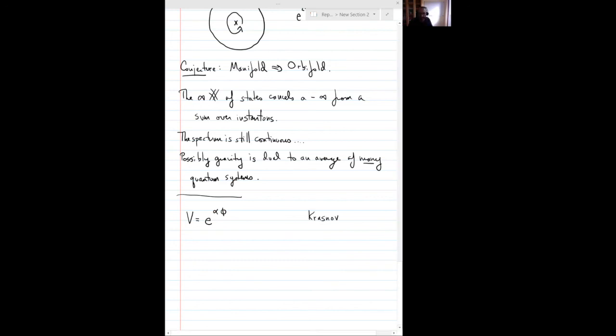Maybe there's a Z instead of an S, I'm not sure. There's a very nice set of papers by Krasnov in the early 2000s where he discussed Liouville theory and its relation to 3D gravity and black holes. And I suspect that you might be able to find an interpretation there. Good, so there's a question for references on the 2D result, on the continuous spectrum arising.